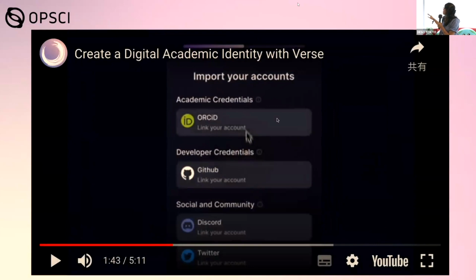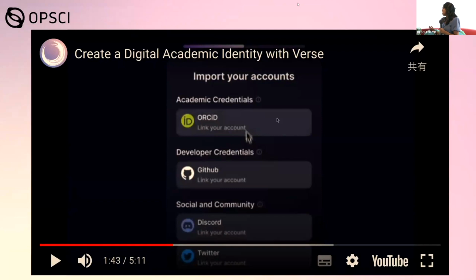Now, there are academic credentials like Orchid, developer credentials, social and community. They can link all of these accounts and create one profile for DeSci, their one interface with DeSci. With Orchid, in their profile they have information on where they studied, what research they published, their qualifications, and what research they peer reviewed.